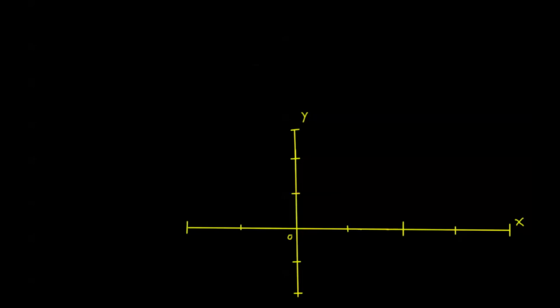Alright, now the one I want to start with is tangent. Let's start with our first example. Now I want to look at the equation y equals tangent of 2x minus pi over 2. Tangent of 2x minus pi over 2.